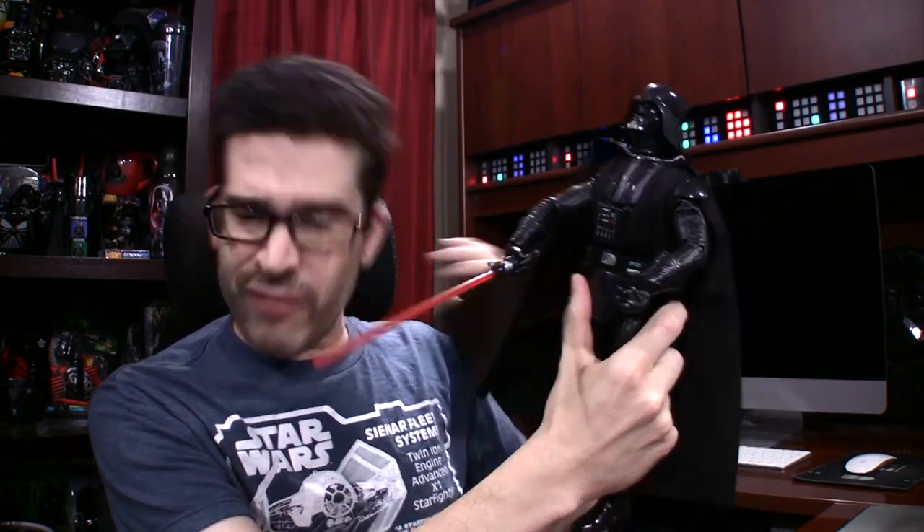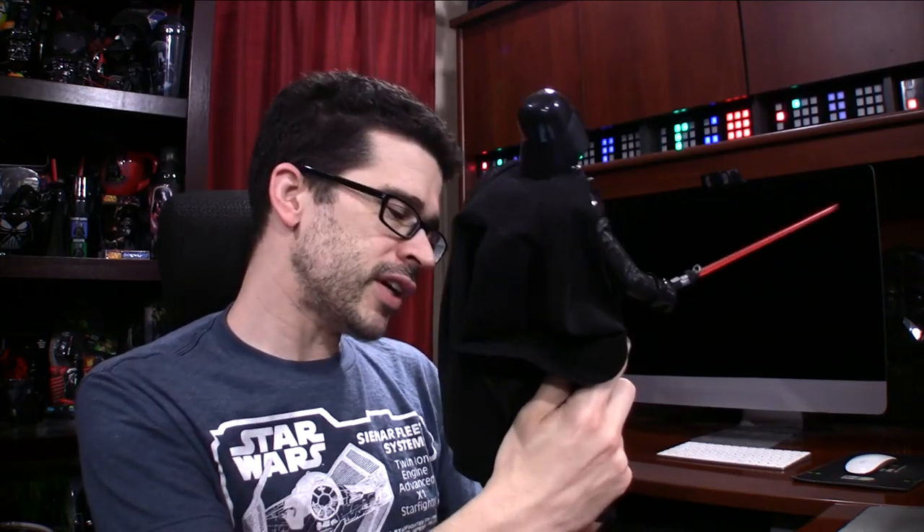If I was younger, I would not have necessarily chased this particular Darth Vader. It's not my favorite scale — it's kind of doll-esque, which is not a slag, just not my kind of action figure. That being said, given that I collect Darth Vader stuff I don't yet have, and given that this has several points of articulation I might use in future toy photography, I couldn't pass it up. I actually have two. The other one is safely tucked away in a box. The reason I opened this one is because my daughter Jedi stepped on the box. So this was the chosen one — ah, get it? This was another one I picked up on Force Friday.